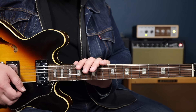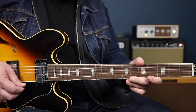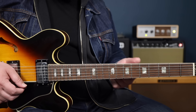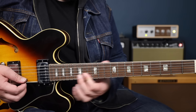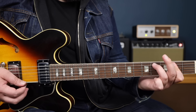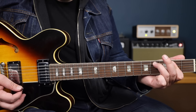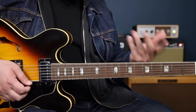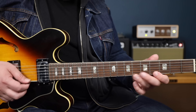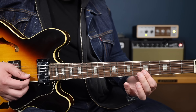Now we're going to talk about fourths — another really classic sound. These double stops you hear a lot in this kind of R&B style of rhythm playing. All this is is two notes separated by a fourth. If I play E here — one, two, three, four — A is four notes of the scale above, and I can slide that around. Over the A major chord, these two shapes — moving from the 9th with the 5th on top, B with E on top, up to C sharp with F sharp on top, that would be the 3rd and the 6th.